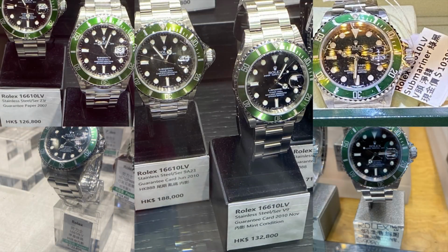Now the Kermit, top right, best price that I've seen. Might be hiding something. People try to get the full set there for the Kermits. Prices around 100 to 125,000. Much more if you want the flat 4, obviously. And sometimes you can get new old stock, so that's going to be also quite a bit above the budget there.